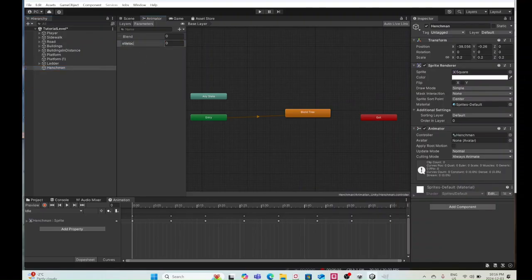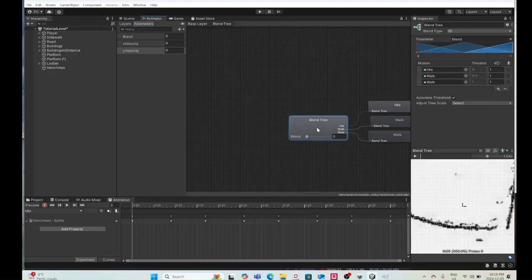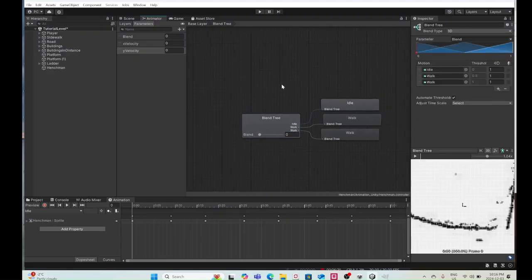X velocity. I'll create another one called Y velocity. I don't think I'll be needing it right now. I'm not even sure if I'll be needing it, period, but I'll just make it anyways.